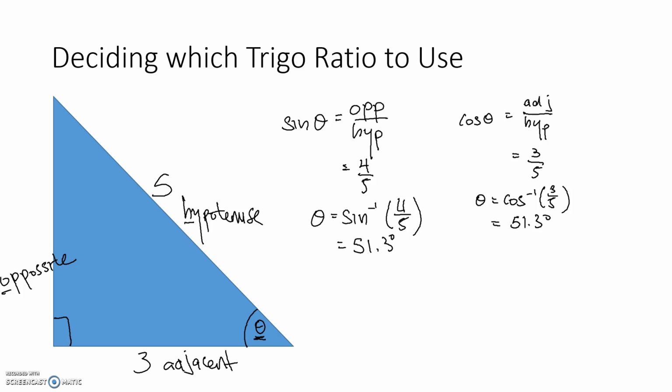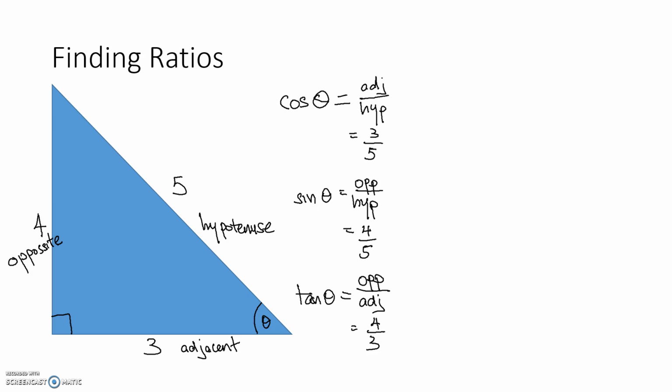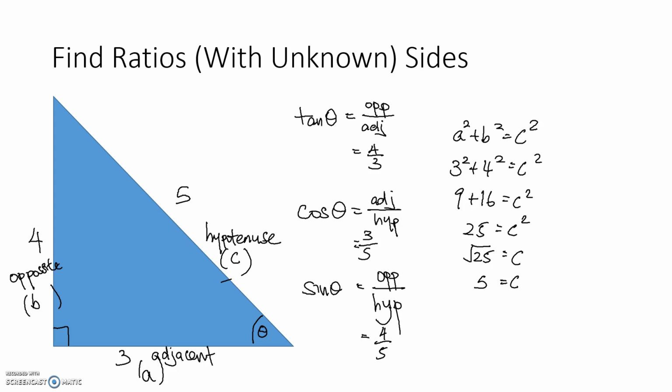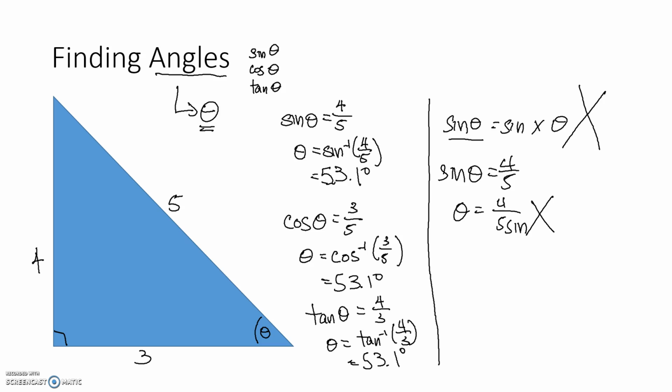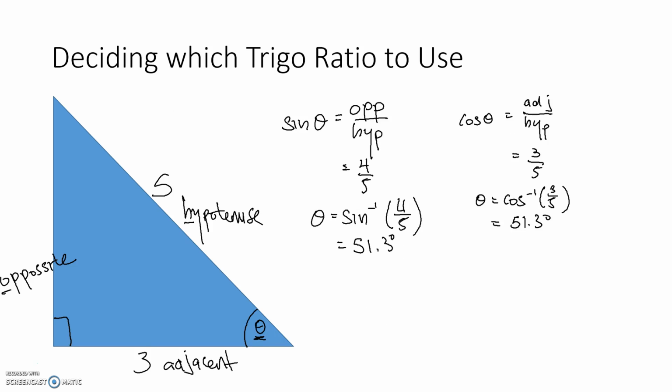So what have we learned today? We have learned how to find the ratios using trigonometry, basic trigo identities. We have learned to find the ratios if we are given unknown sides using the Pythagoras theorem as a way to find out the unknown side. We have learned about how we look for the angles and what's the difference between a trigo ratio as well as an angle. And finally, we have learned about deciding which trigo ratio to use given the information available to us in the questions.